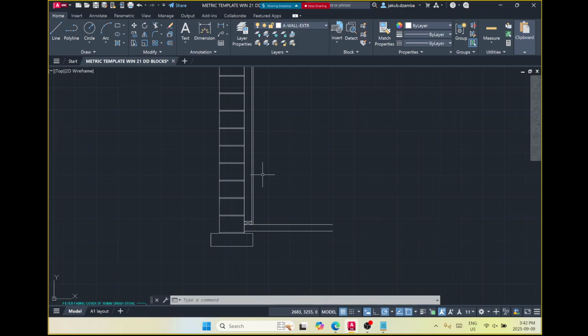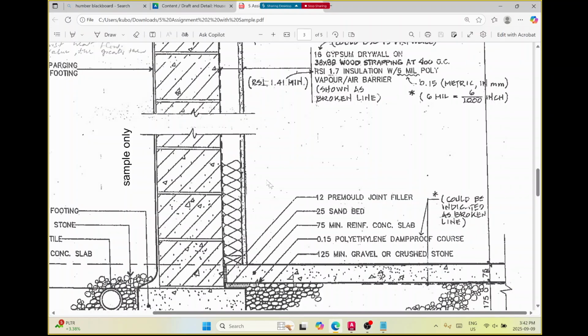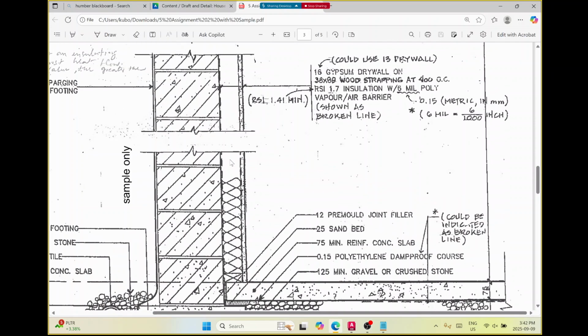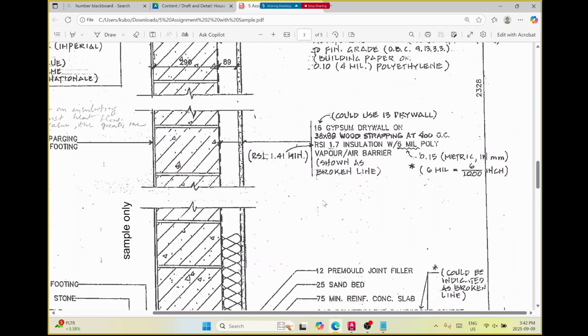16. Yeah. And so if you ever need to find out on your own, I just went to this drawing, and I looked right here, and you can see these are useful sometimes. These lines are kind of like a slice through a part of the wall. So here, what it's saying is 16 gypsum drywall. Sometimes they call drywall gypsum board. So 16 millimeters. It's like describing kind of a sandwich from the top to the bottom.